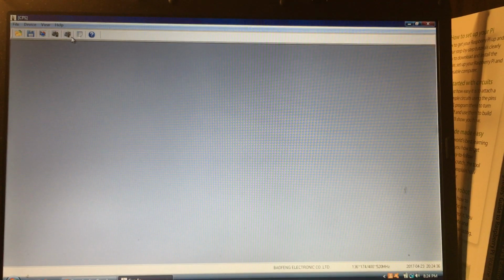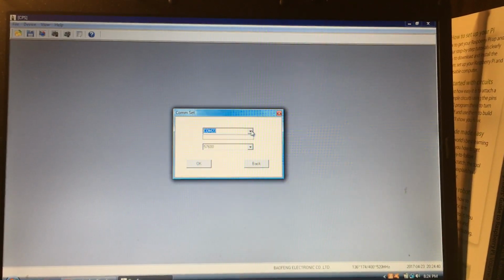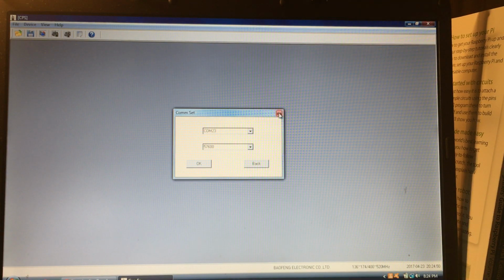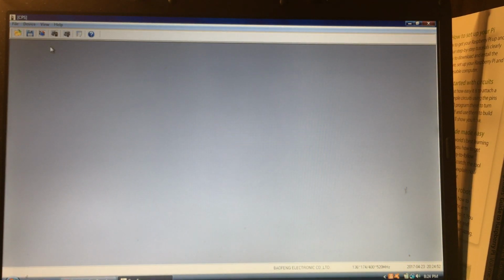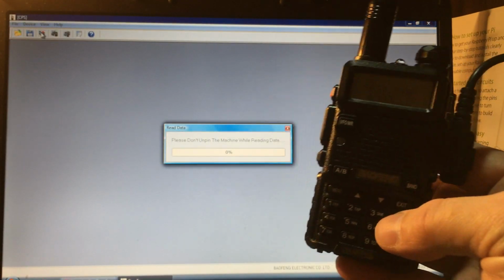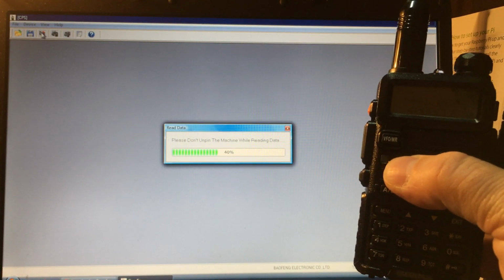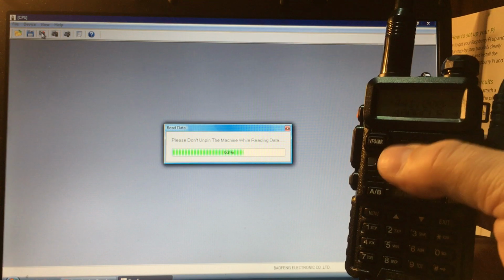Now, like I mentioned before, you might see other COM ports. You might have to go to your Device Manager to see what COM port is actually being used. This took me a while to figure out, this part of it. So you go here, read. It shows that, and it shows the light blinking right here. You don't see anything on display here, actually.